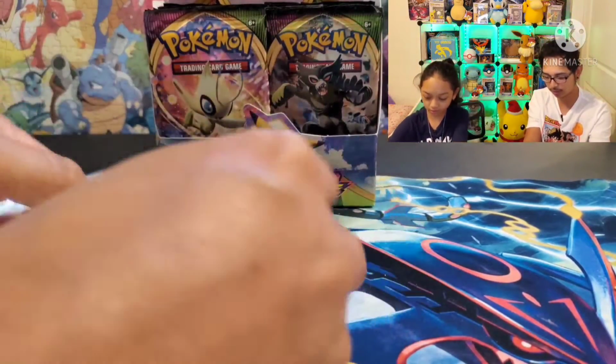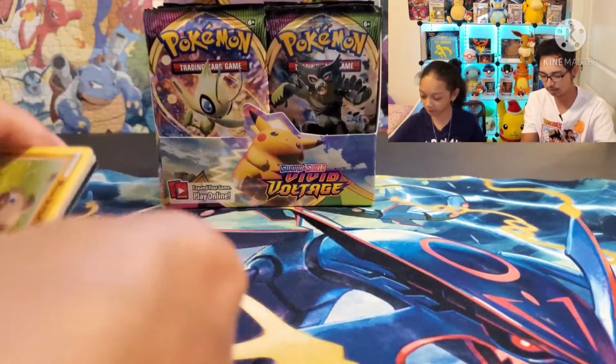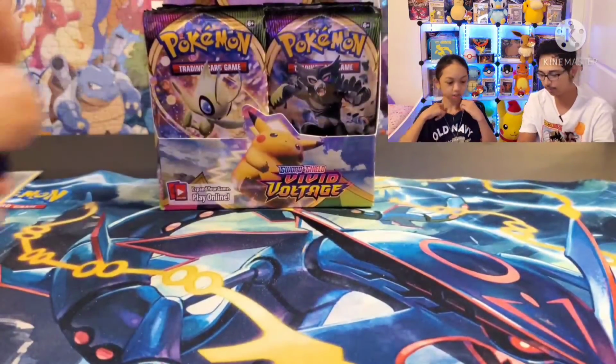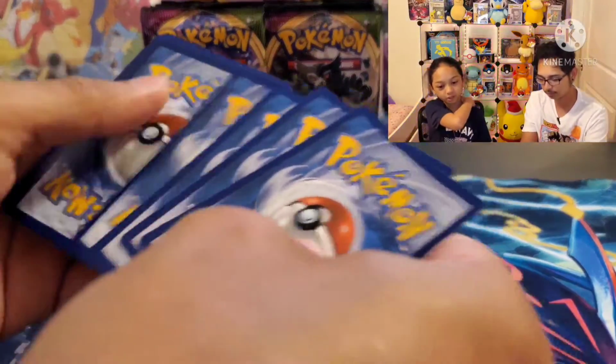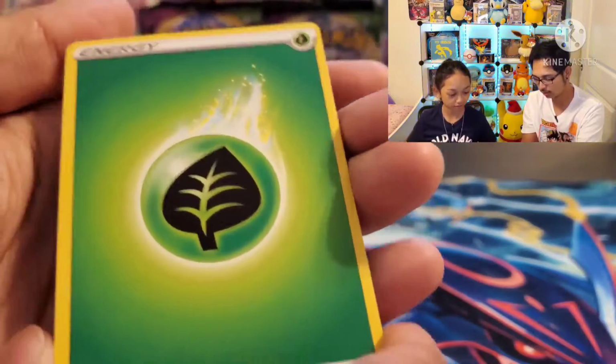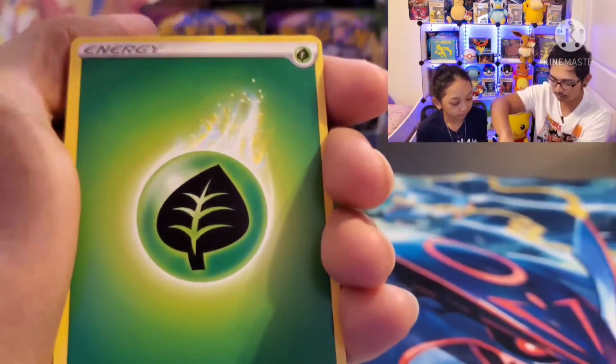We haven't got any Pikachu. But we did get the big one of it. Not the very big one. We don't have the big card of him, the Pikachu, the fat one. Not a big card, a jumbo card? Yeah. It's not the same as this one. Got the leaf energy.